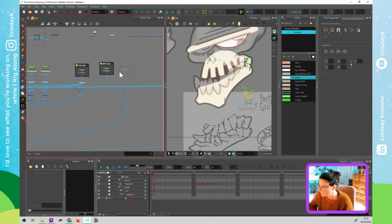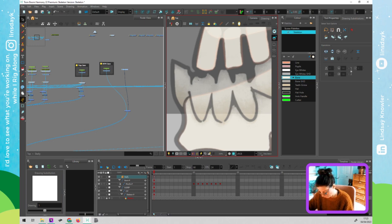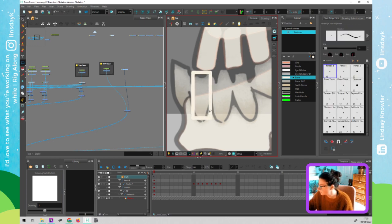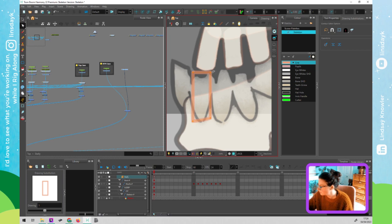All right, so let's draw the first tooth. Let's do this one right here as the first tooth. What layer am I on? Okay. And we're gonna have a lot of fun with the details on this one. This one will look really good. I already know it's gonna look really good.